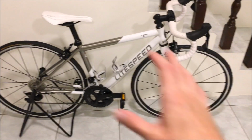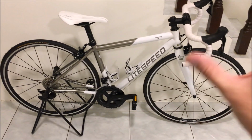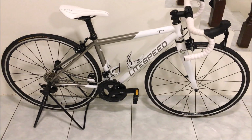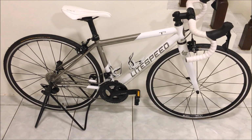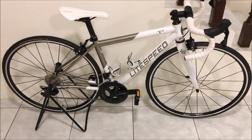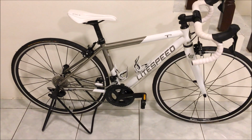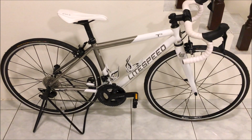She's very independent. So I put these Gatorskins on in the hope that if she does run through some glass or something, she's not going to completely ruin the tyres, and she's not going to be riding around with completely flat tyres. Although nowadays we do tend to ride together, so that's at least one bonus.